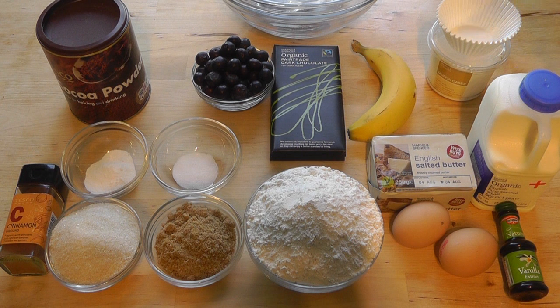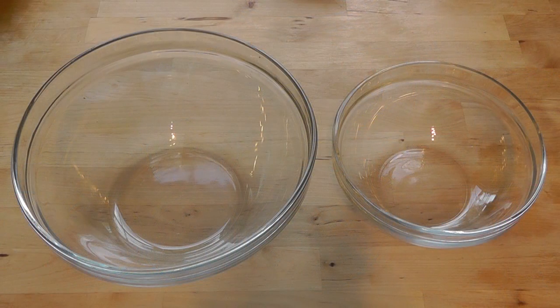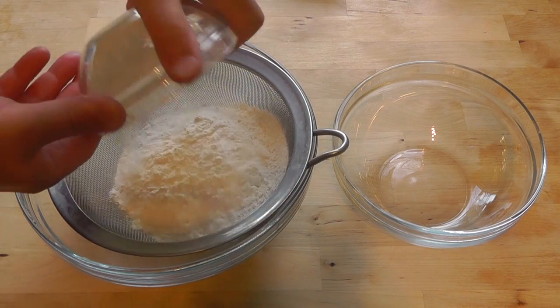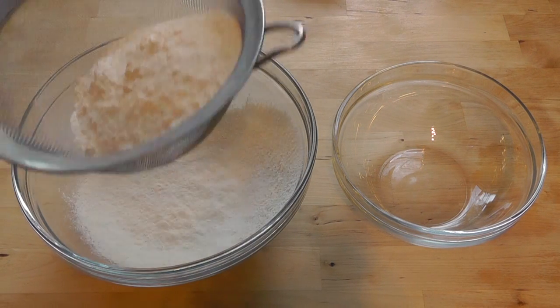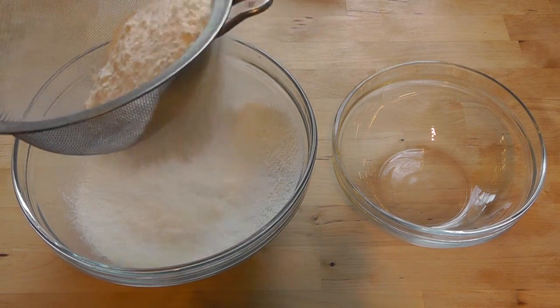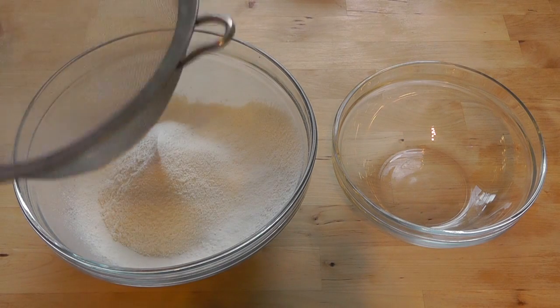So I'm just going to move everything out of the way and get a couple of bowls, and we're going to start making up this wet and dry mixture. So first of all, I'm going to get a sieve, just pop that over there. I'm going to tip the flour in and really just sieve it. Really, you just want to tap it through from a little height. I think this just helps to get a bit of air in there. That's it, done the flour.